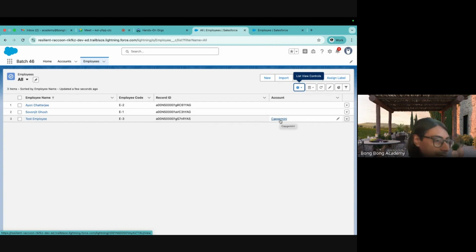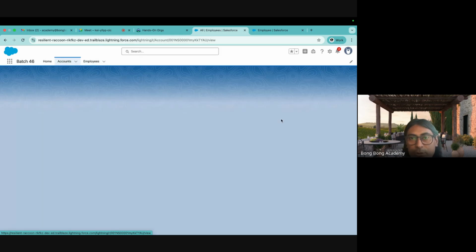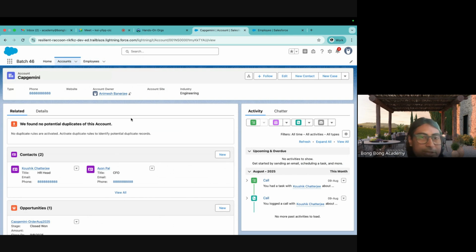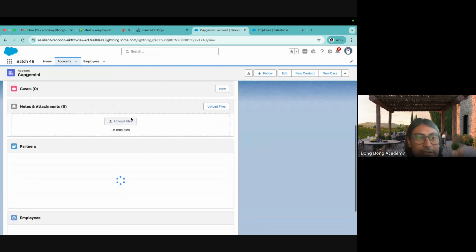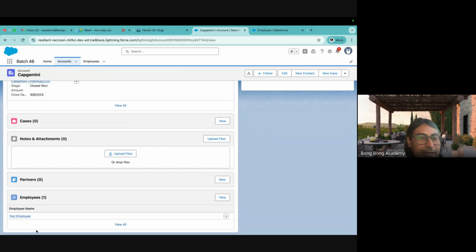The benefit is that if you click here, you see there's a hand sign which is coming up. Please remember that if there is a hand sign which is coming up, that record is actually storing the 18 character record ID. Because if I am showing the 18 character record ID, you will not be able to work on it, right? So Salesforce automatically replaces the 18 character ID with the name field and gives this hand sign. So you can click it and you can jump to that record. So I'm jumping to my parent, and you will always see the child record as a related list under it.